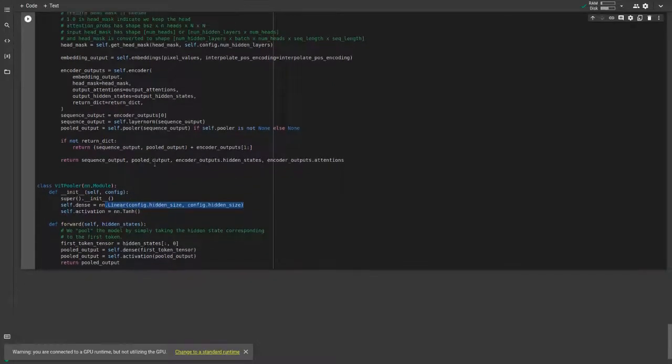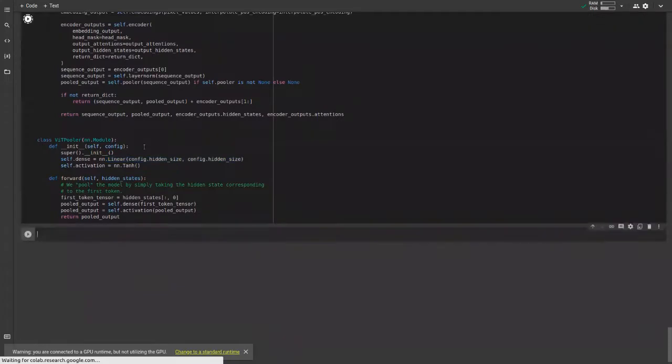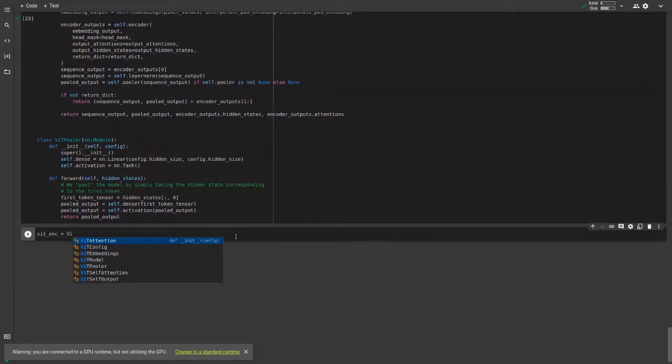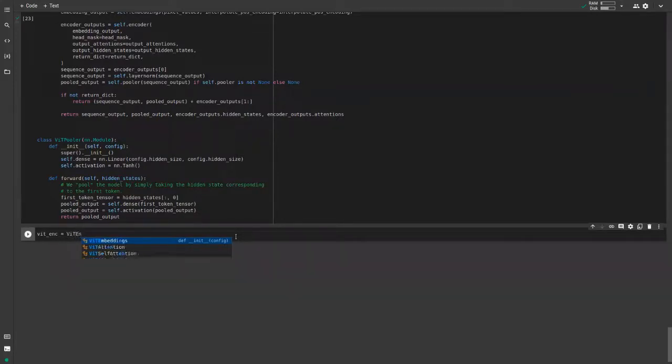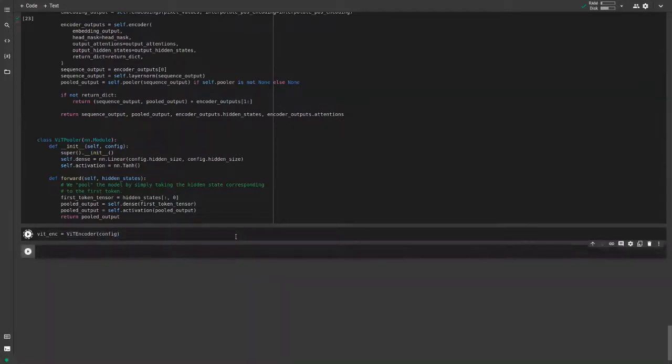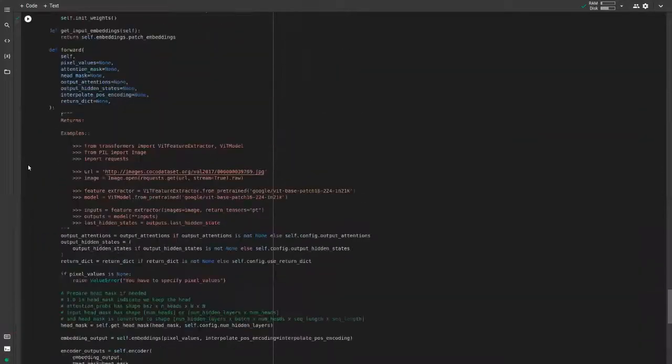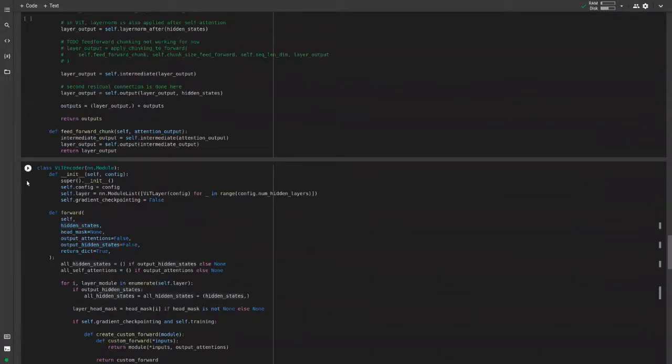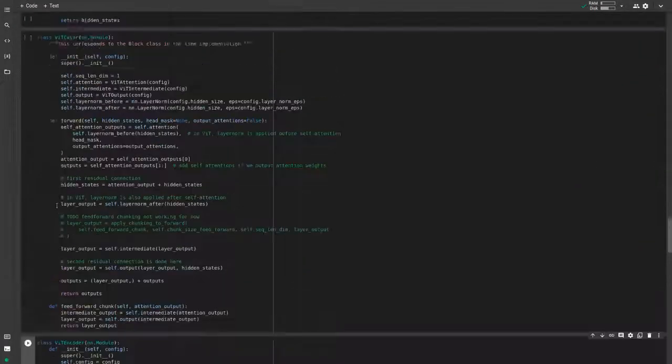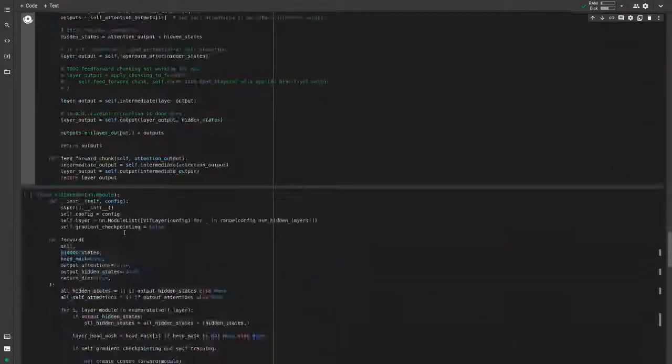Let's initialize this encoder and see if we have things working. Let's call it VIT encoder. I'll just run all.